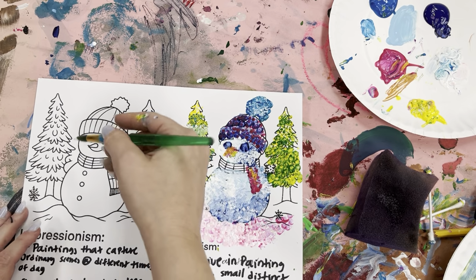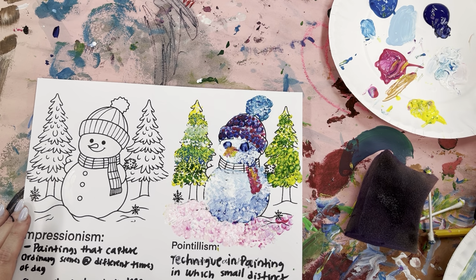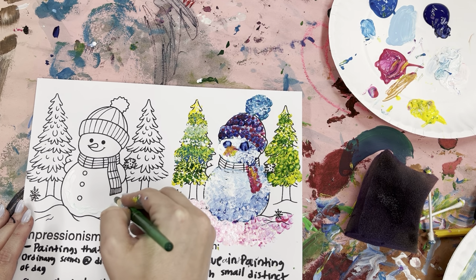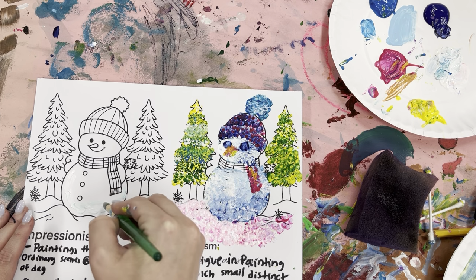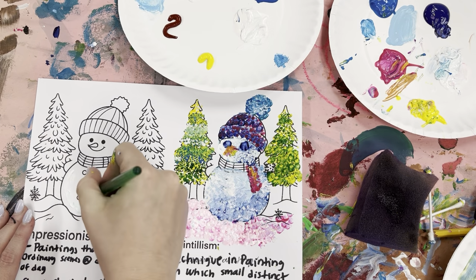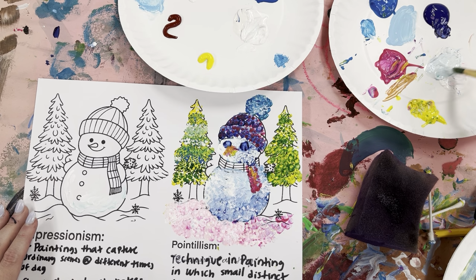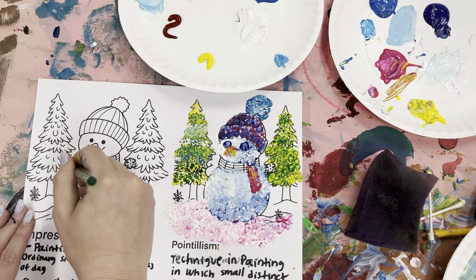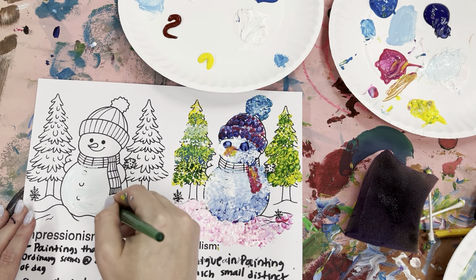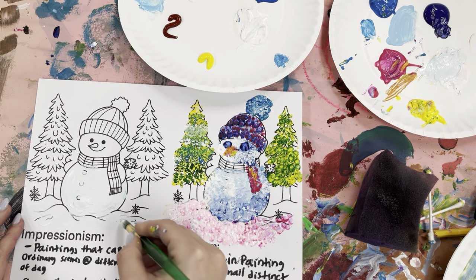Get some white on the tip of your brush, and you're going to do just tiny little dabs, and make circular motions all throughout. You can go ahead and do that on top of the snow too, just tiny, very short brush strokes.